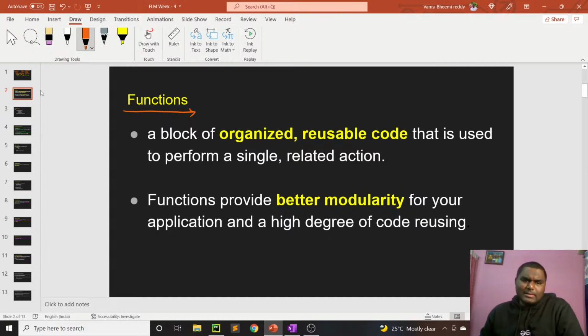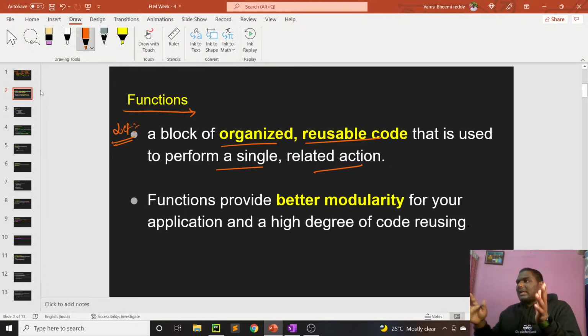Now first let's define what a function is. A function is a block of organized and reusable code that is used to perform a single task or related action. What does it mean? Let's say you have decided to make a website.